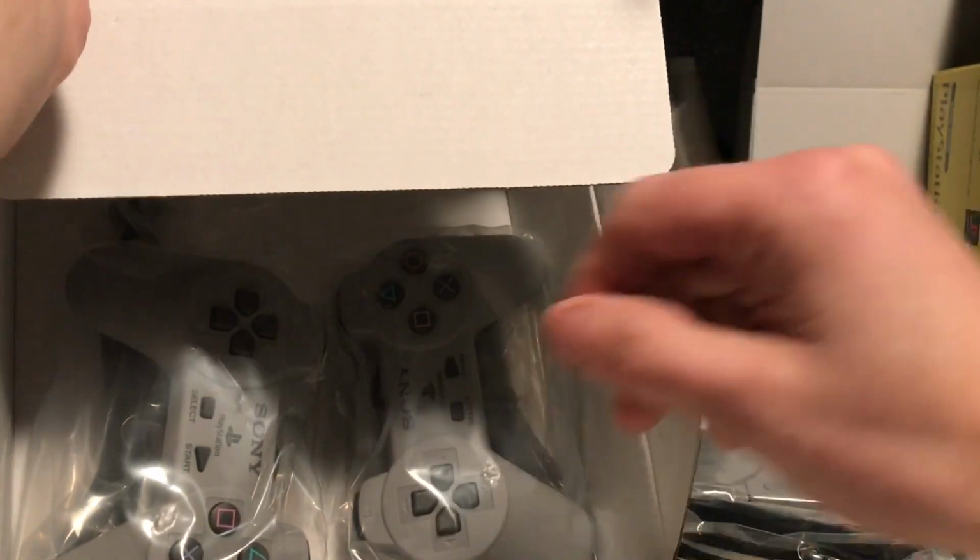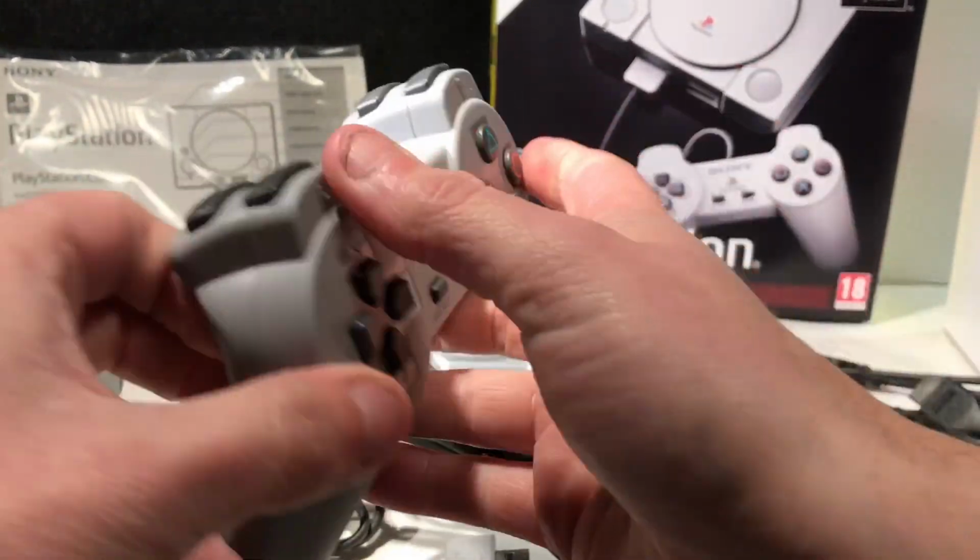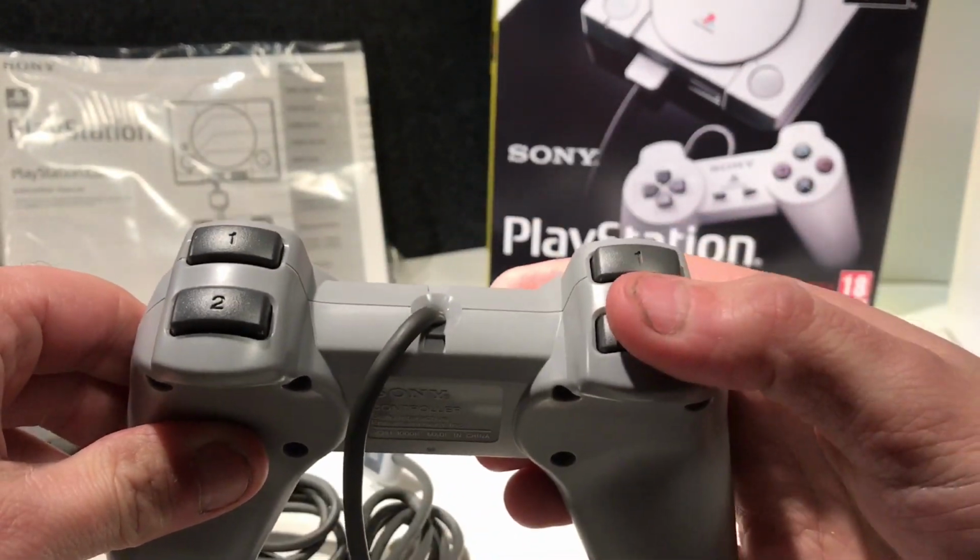That's all you get in the box, apart from the instructions, which you won't need because it's so simple to put together. Okay, they look pretty much the same as they used to be. Everything's where it should be.